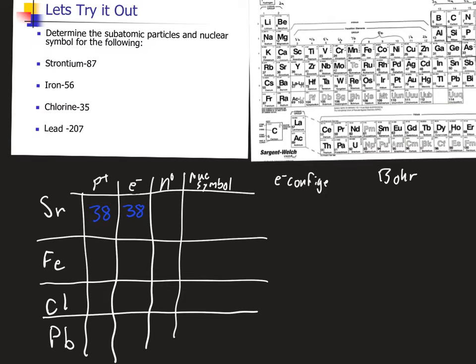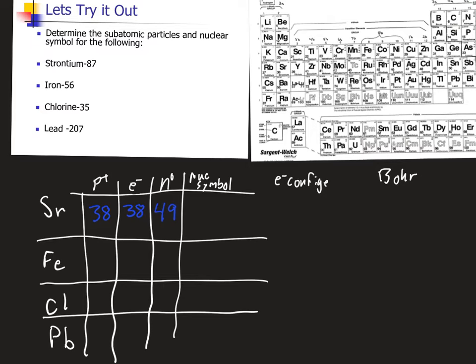Now, we need to be able to do some simple math. We can either do this in our head, or use a handy-dandy calculator. And we know that the atomic mass unit, the AMU, for strontium-87, is going to be 87 because that's a whole number. Even though if we looked on our periodic table, it'd be some decimal, because it's 87, that's going to give us a whole number. I subtract 38, and I will get the number of neutrons to be 49.